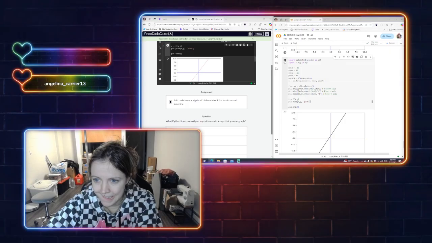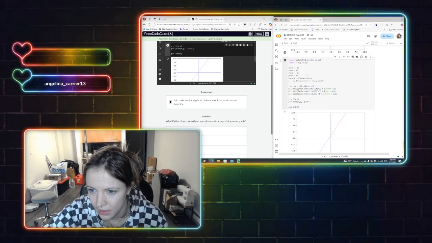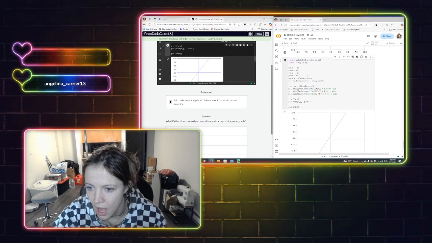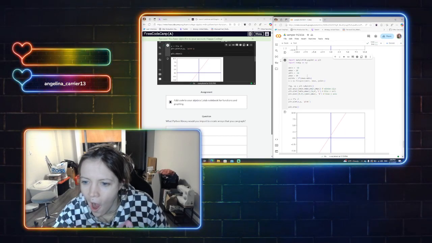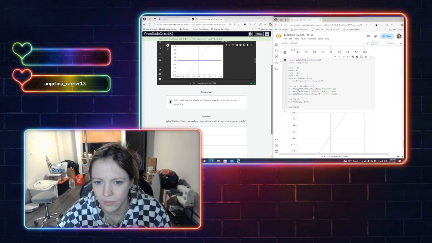Remember, when this plot graphs, the default is that it's a line. So if I wanted it to be a point, then I would have to define these not as an array, but as each an array of one value, and then the letter, something like O for a circle, or the caret for a triangle, or a dash. So we can define if we just wanted it to be a point. We'll see that in a second here.